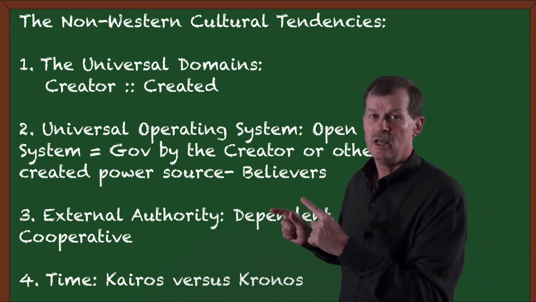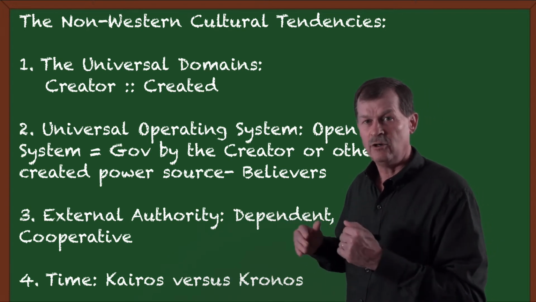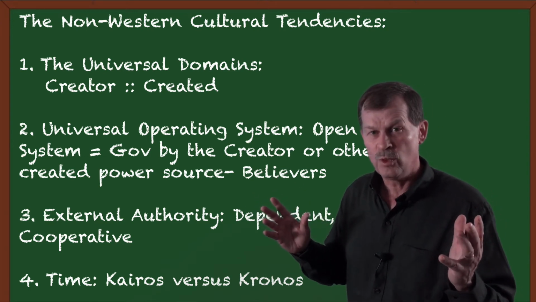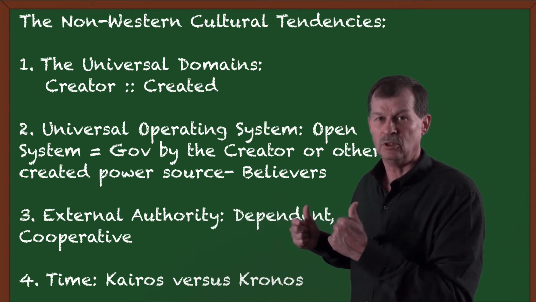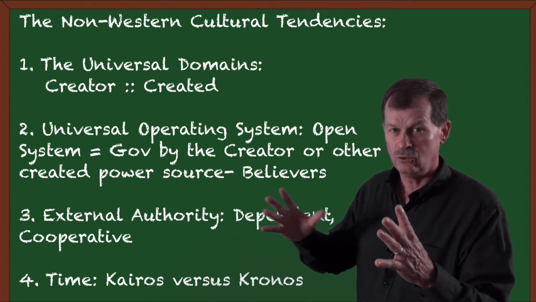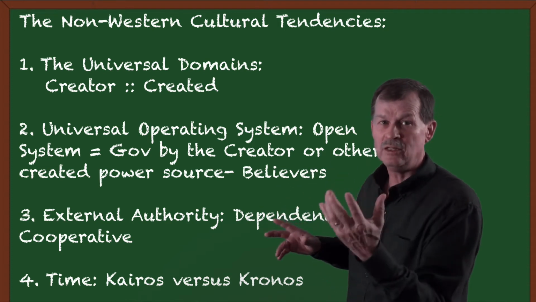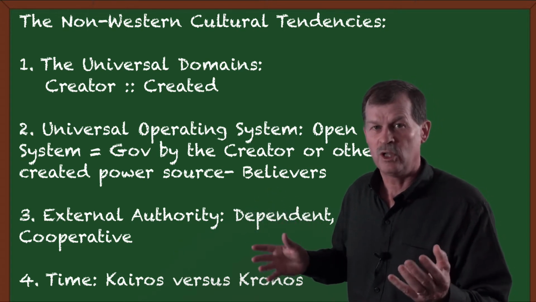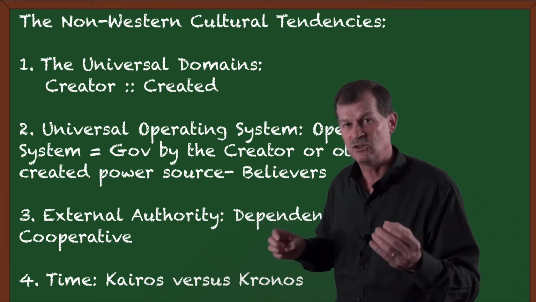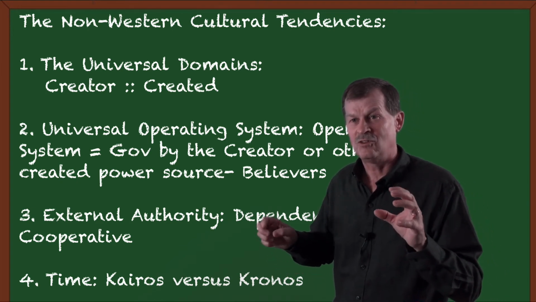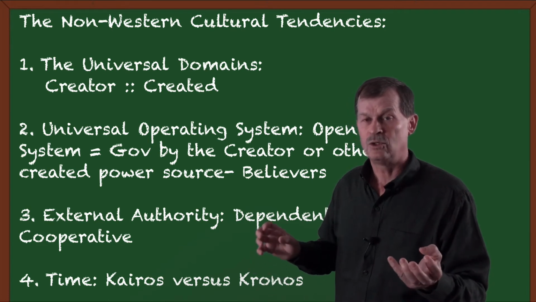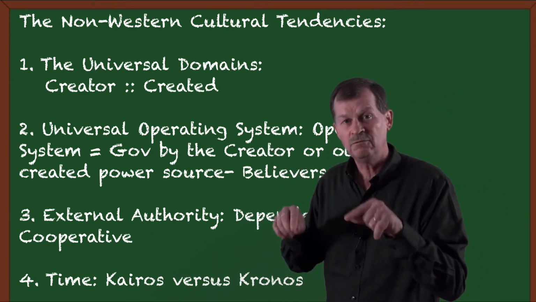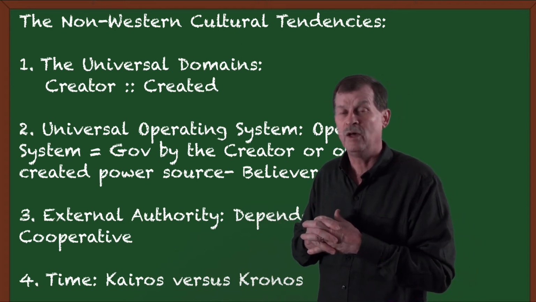So we're going to be looking at the mystery of the dinosaurs from an event-centered point of view that's open system, which means they're creationists, the Creator. So these animals then were created. To them, that is very possible. For us Westerners, that's more difficult to understand, because in our thoughts, time separates the Bible record from the dinosaurs. And in their mind, that's not one of the qualifiers. That's not a thing that would disqualify, because the Creator created. And it's about an event of quality. It's not an event about how long ago it was or how long that lasted. So those are the cultural tendencies that influence the understanding and the thinking processes about the topics that we're getting into.